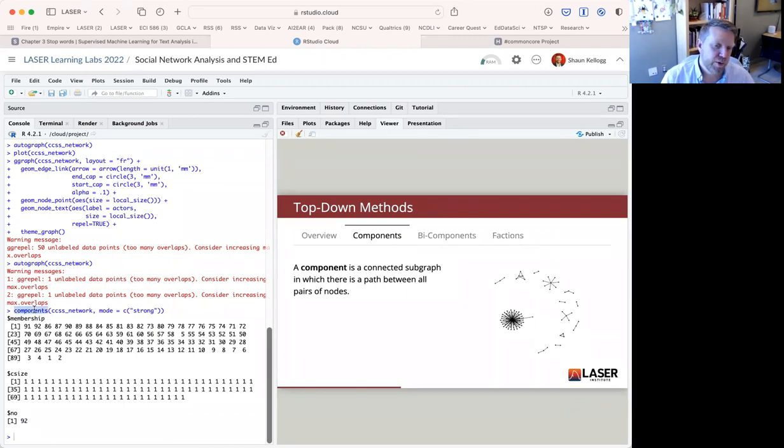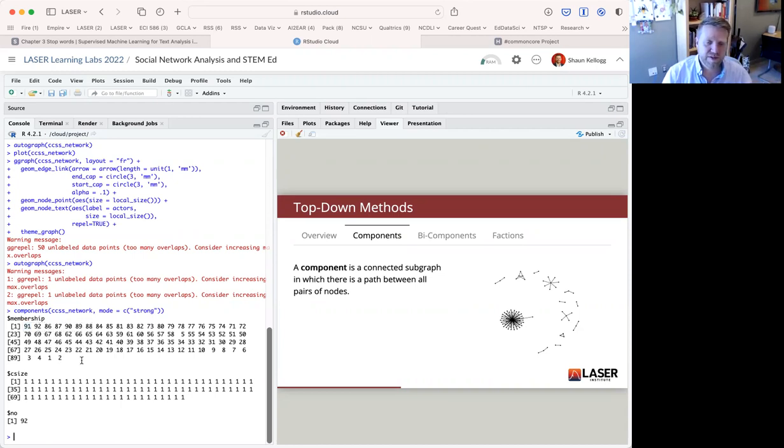And I'm sorry, this components function comes from that old iGraph package. Hence this kind of primitive R output that you'll see, and that's why it looks kind of old. It's basically assigning each of the members, these 92 actors in their network, to a group. And actor number 1 is a member of group 91, group 92, group 86.